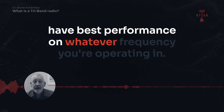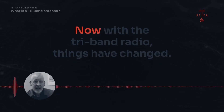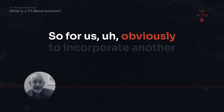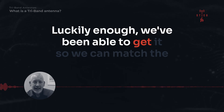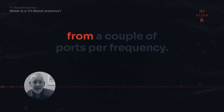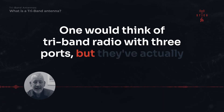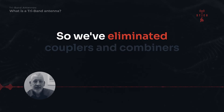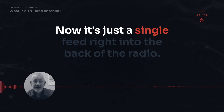With the tri-band radio, things have changed — they've gotten much smaller. For us, incorporating another frequency into a tri-band is challenging, but luckily we've been able to match the frequency requirements the radio demands. Along with getting smaller, they've gone from a couple of ports per frequency — one would think a tri-band radio has three ports — but they've actually condensed it down to a single input to the back of the tri-band radio, eliminating couplers and combiners to split out frequencies to individual ports.